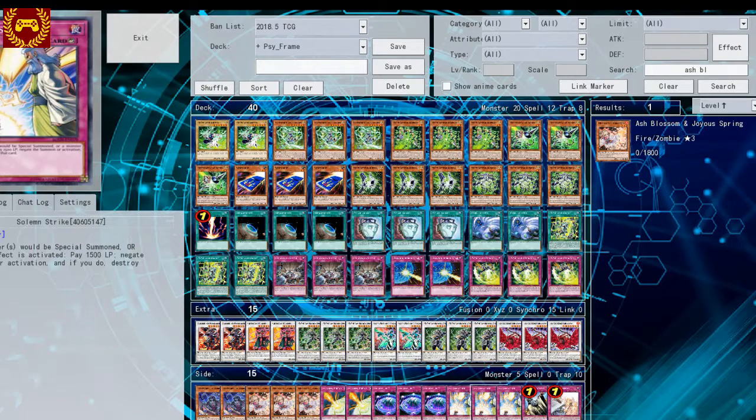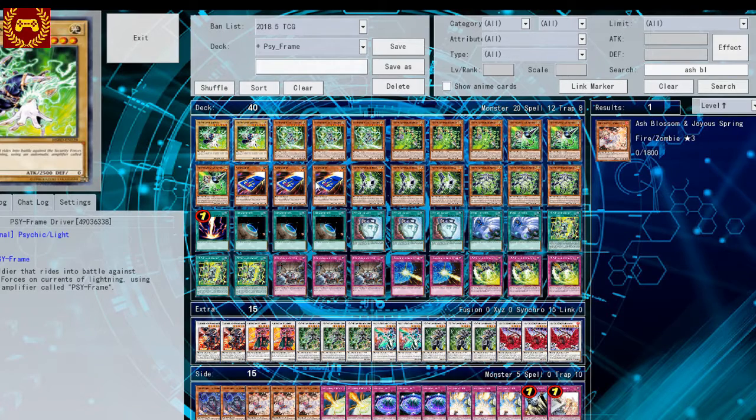But without further delay, I'd like to go over my Psy-frame deck profile and then play one match with this deck demonstrating my abilities. I run 2 copies of Driver, which is a card you want to see a lot of the time, but not all the time.